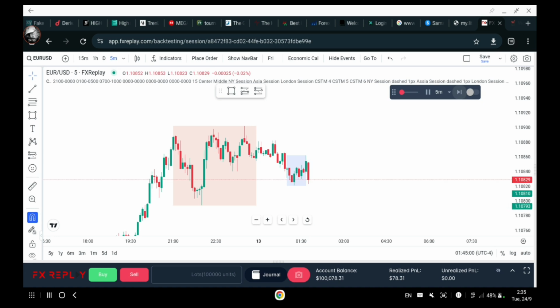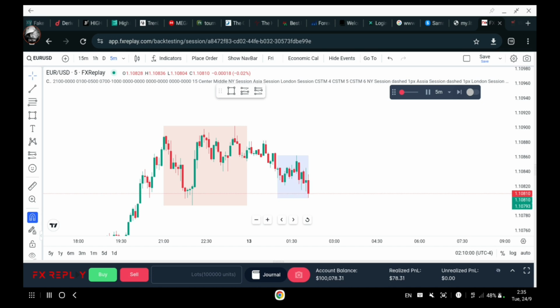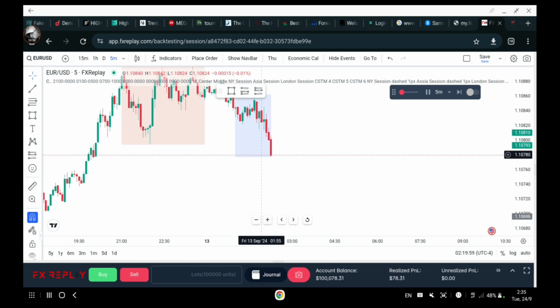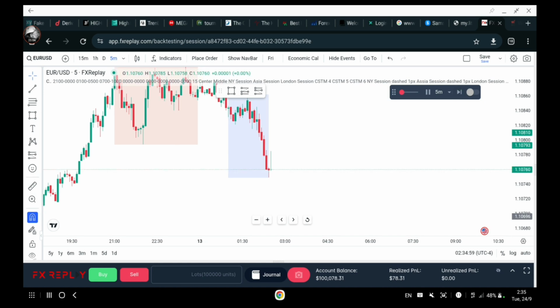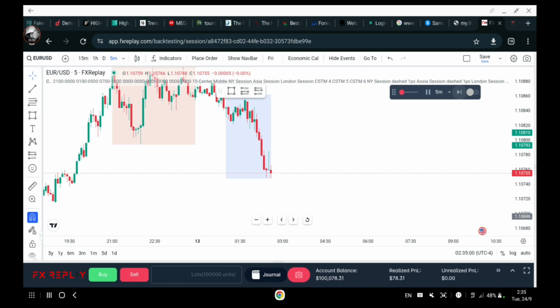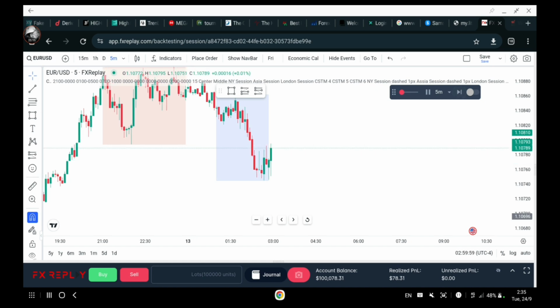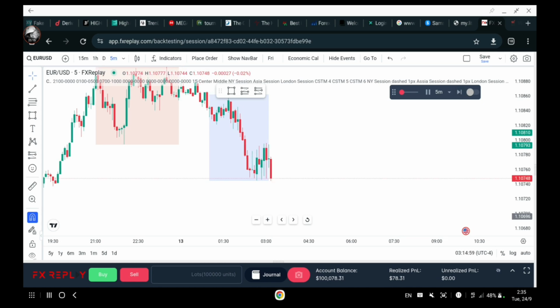It's really a nice London range, but usually the London range should provide a Judas swing, which is just like that, a sharp move to the opposite side of the range. But we do not have a singular fair value gap. That's a swing point there, which is nice. Let's see if we get more liquidity swept below so that we can get buys.